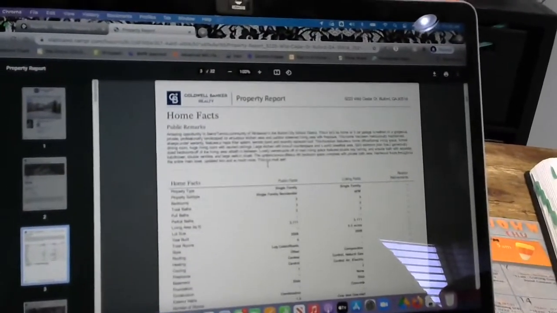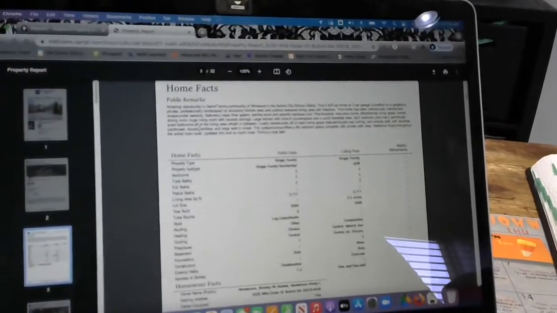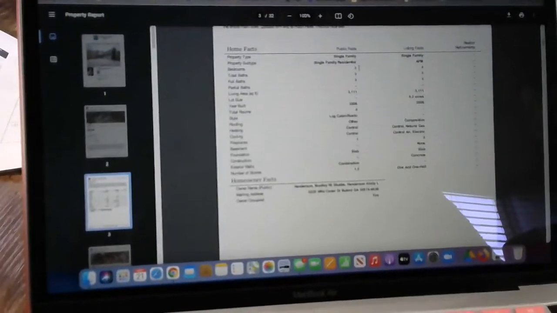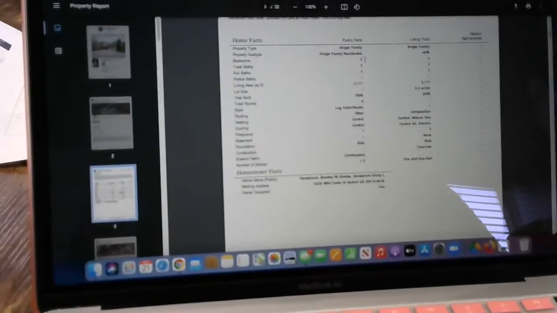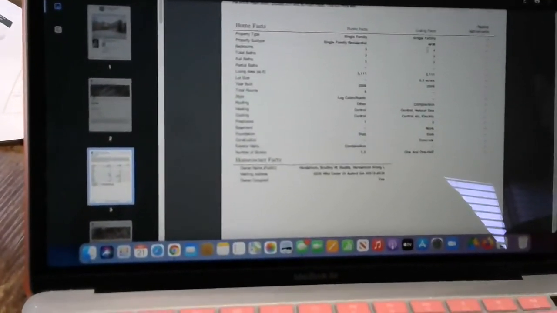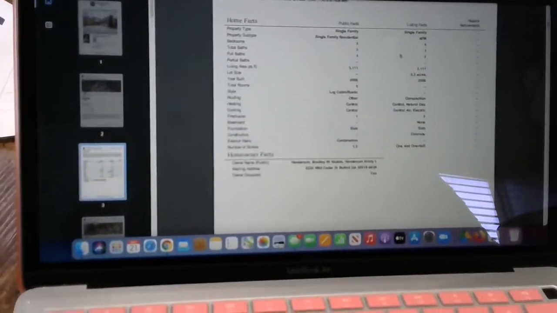These are home facts about the property. An amazing opportunity in a swim tennis community. Bam. Public facts and listing facts. Sometimes it could be different because the public facts on the tax record says my house is a 3-bedroom when the people that initially bought the house created a 4th bedroom in the bonus. So now you'll see the listing fact says 4.